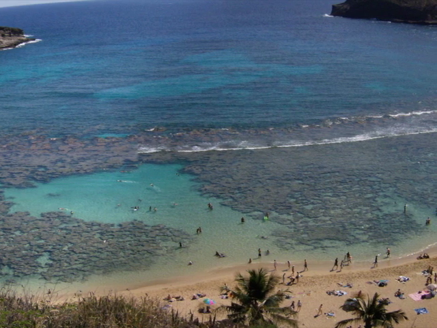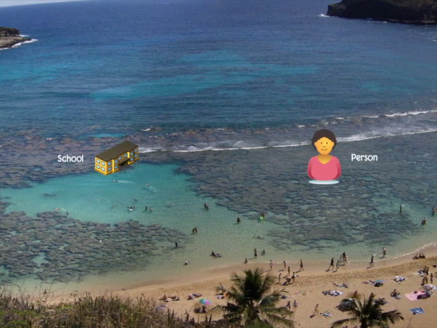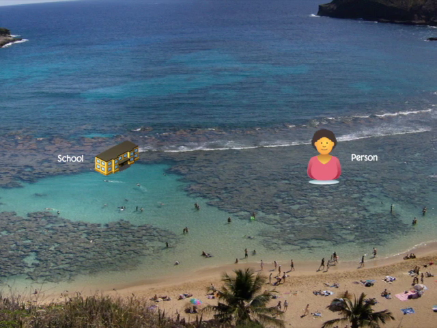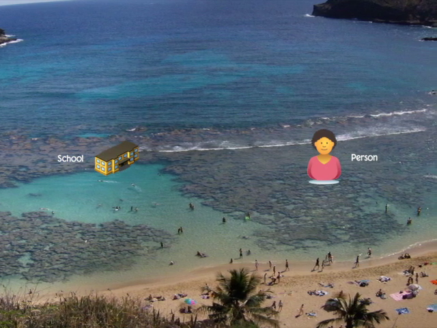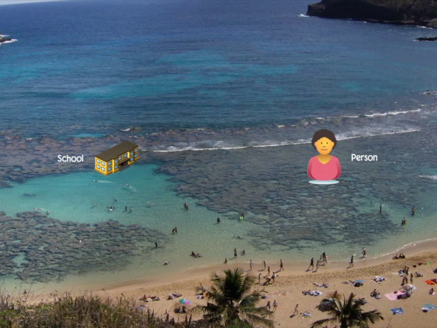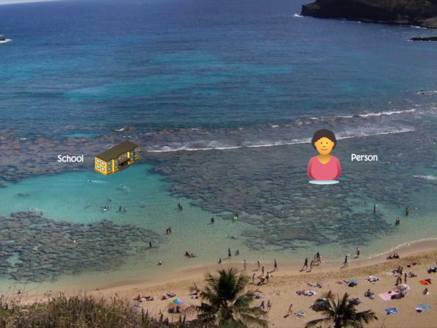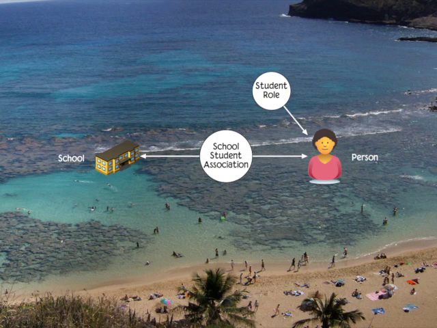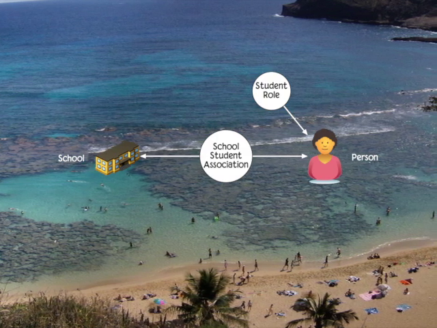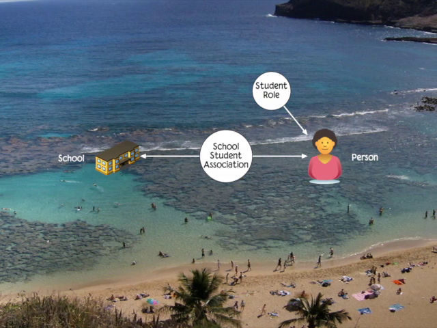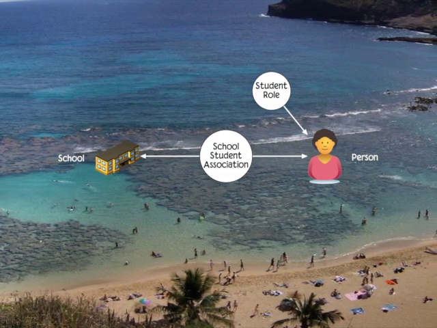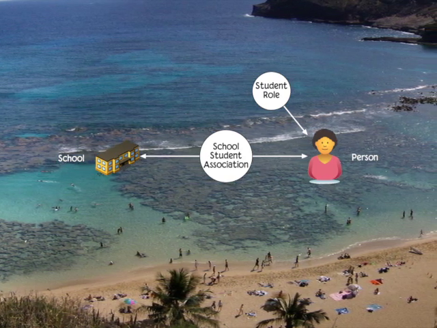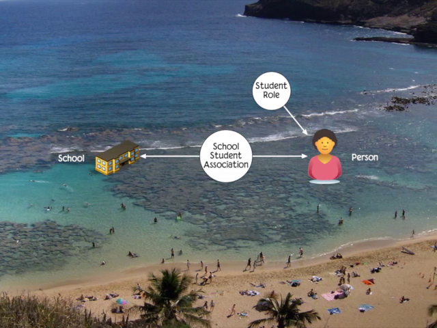And a good one for this community is to focus on school. So how do we deal with the idea of a student going to school? How do we capture all that information? Well, number one, we start with two simple objects, the school object and a person object. Our second step is to add relationships between those objects. So we have a school-student association that links the person to the school. Third step is to add a student role that provides the information specific to being a student that person has playing that role of a student.